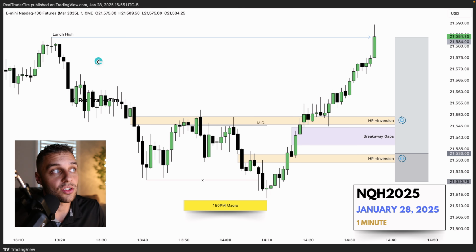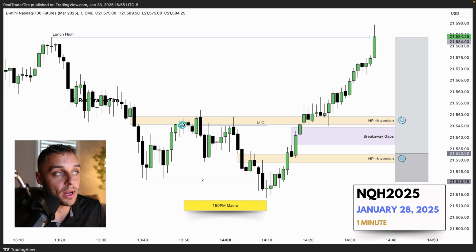We have lunch high, a session high. We have some internal liquidity here, buy side liquidity, swing high, and then we see price right before the macro window leave a signature. Now, what is this signature? These relative equal lows, right? So this is why macro manipulation is so important, and it ties in with just being patient. If you have a bullish bias and you're trying to get price up to lunch high, that's your target, it's going to feel like in this moment ahead of the macro, price is just going to run away with you, right? But we create these relative equal lows right before macro's opening price here.